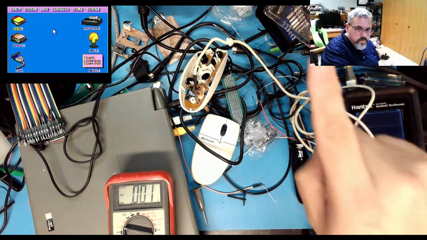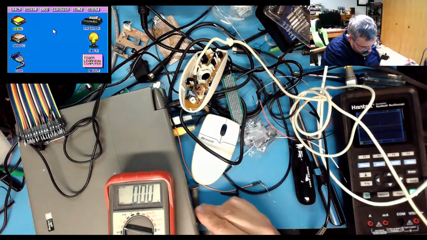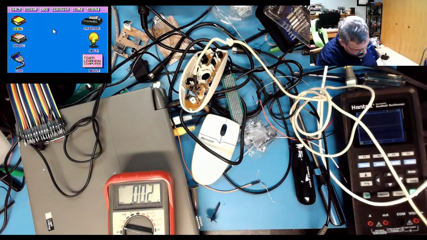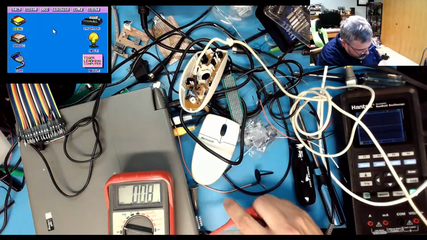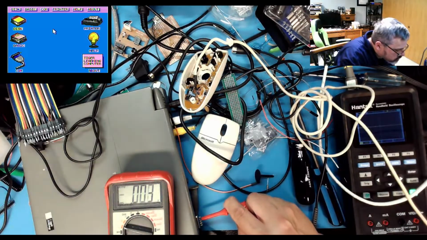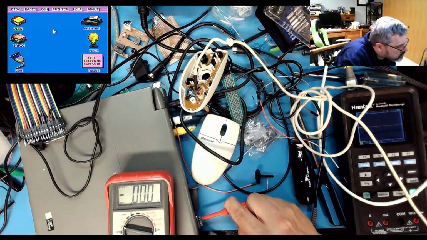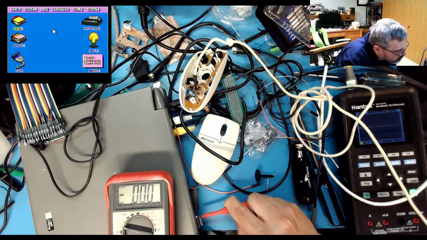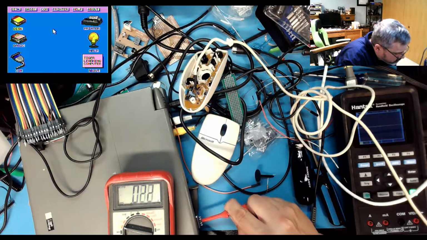One's this one, furthest out. Okay, 1, 2. So pin 2. Or 1, 2, 3.